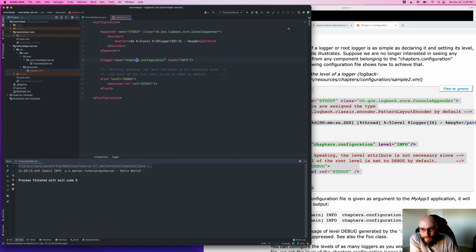For loggers, each logger allows you to specify the specific level for the class that you're logging to. Or I shouldn't call it class, even though it's normally a class. It's the logger name.